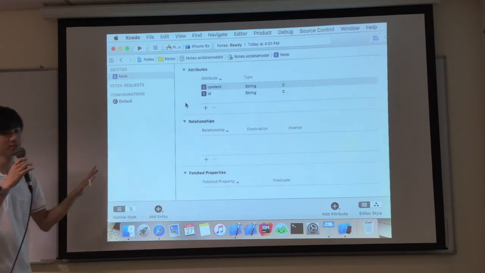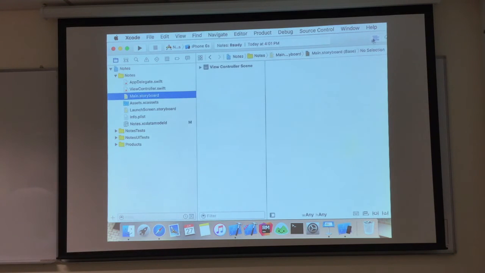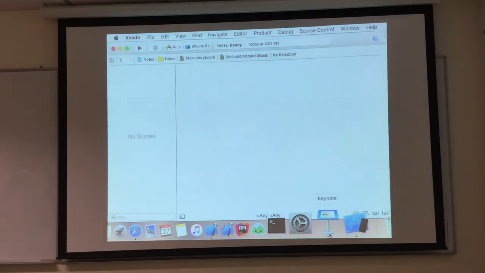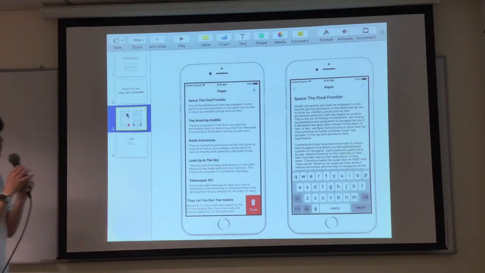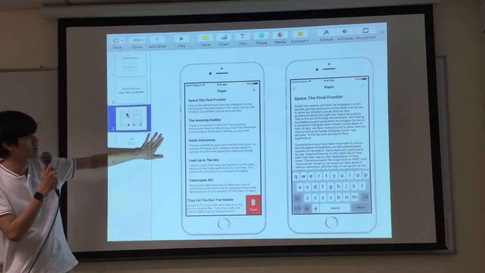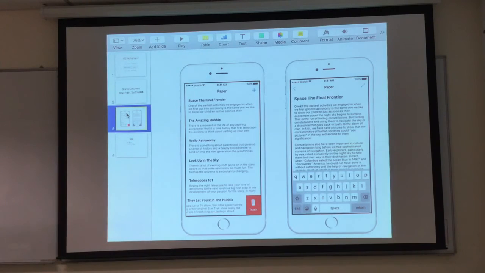Now we have finished declaring our table, so we'll go back to design the UI for our app. To do that, you always go back to the storyboard. We are going to delete the default view controller again, so just click on it and delete. Making this is actually very similar to our previous sports car app. We have a navigation controller, a table view controller, and a view controller. We only need three of them to make this note app.